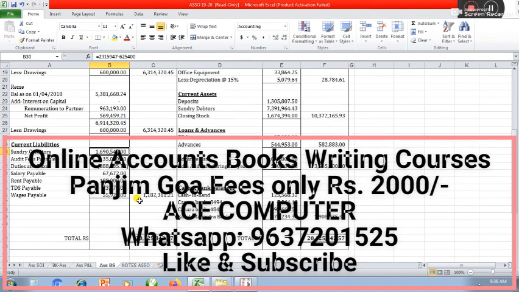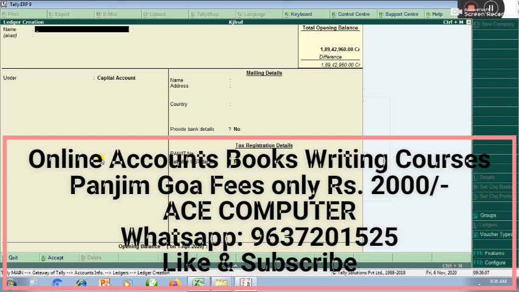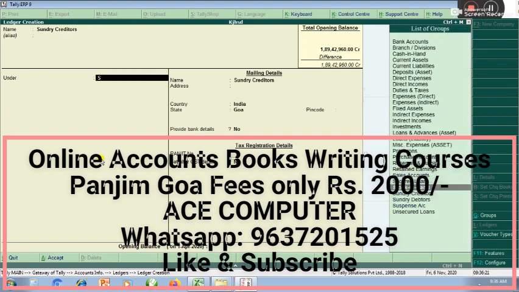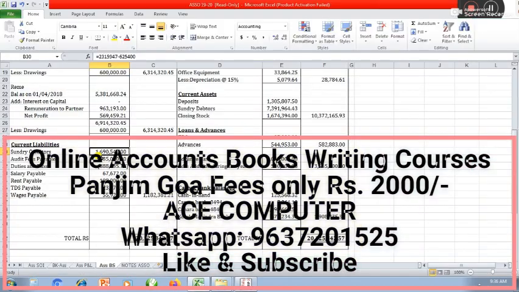Here the names are not given for the sundry creditors. You can directly create sundry creditors also. Actually, we want the names of sundry creditors. I'll give them later on if you want the names, but right now create sundry creditors under sundry creditors. Next one, audit payable. All these tax and audit fees are payable. You create all these payable under provisions. This is tax, minus sign. Remember, you have to put a minus sign.